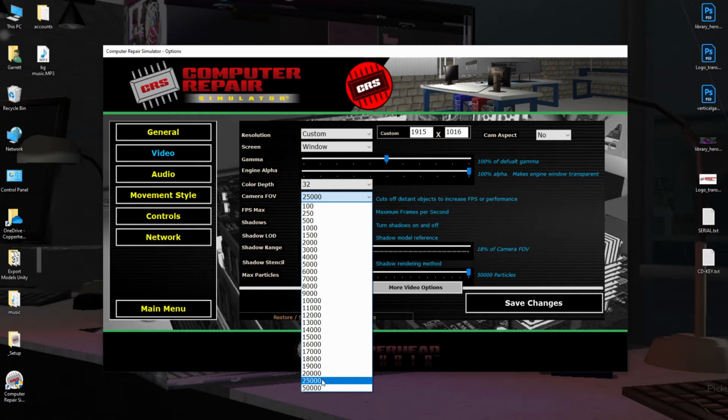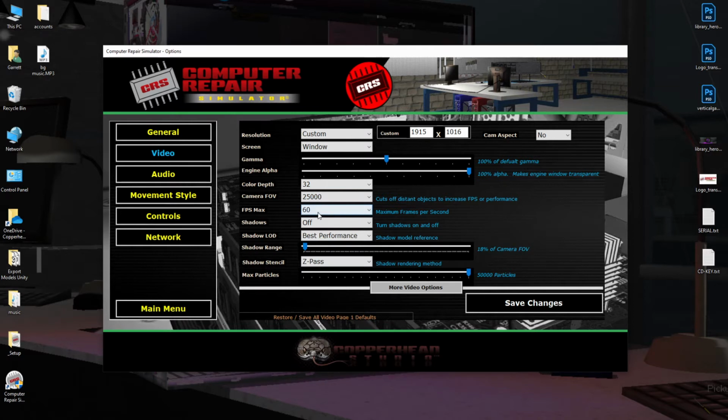During gameplay, if you notice that things are being clipped because you might be getting to the edge of the screen or the rendering options are off, you can come in here and increase this value. It's going to use more system RAM and power, but it will let you see further into the game, increase your camera field of view.